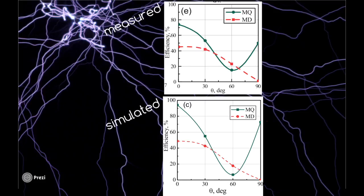So the quadrupole mode in green is most robust to changing the angle. This is both measured and simulated. They have found the same trend. The dipole one is terrible. It goes to 0 as you move the source and device from being fully aligned to fully perpendicular. So this just has to do with how the fields are oriented in space.